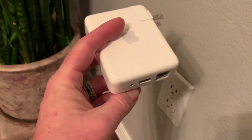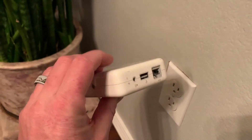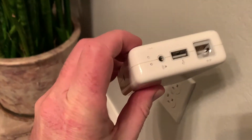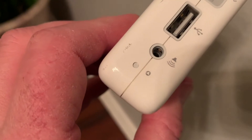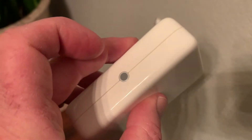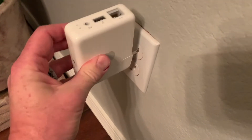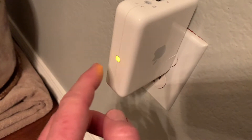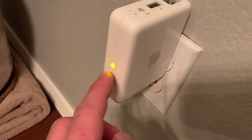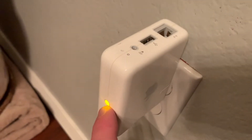In order to do a factory reset we're going to have to plug the base station into an outlet to get power. I'm going to plug it in upside down because I want to be able to get to this little button that's right here on the side bottom of the base station. We're going to push down that button for a handful of seconds until we see a blinking light on the front. When I plug this in we're already in a reset state, so it's going to go green and then into that amber state, and once you see that steady amber light we are ready to perform the reset.